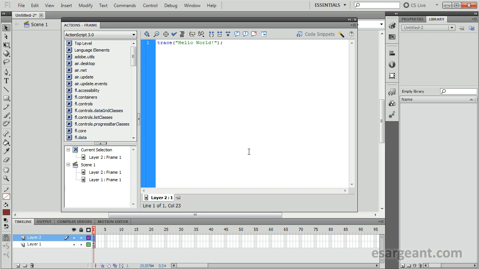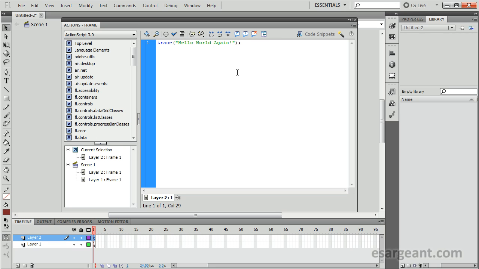So what you'll see now is that there are different components or different chunks of ActionScript that I've now typed. You can see here scene 1, which is what I'm working on now, contains code on layer 1, frame 1, and layer 2, frame 1. So I can say I wanted to type something different here. Say if I wanted to say hello world again.